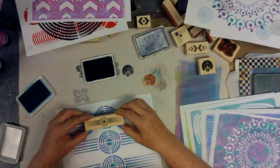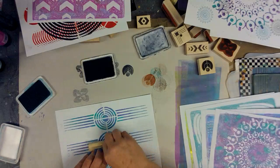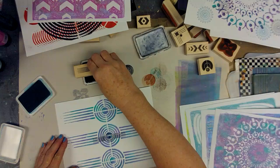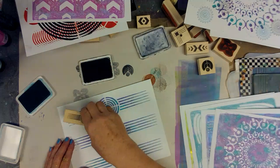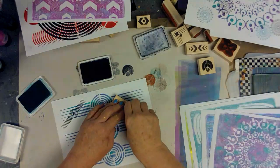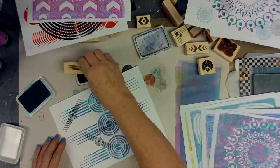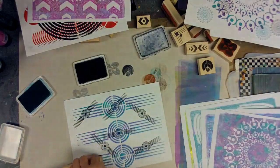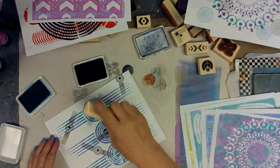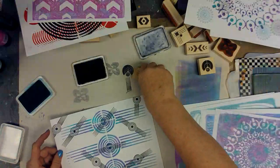Let's see if I can do that in the middle of this one. Nope, I was off center. I've heard that before though, actually. Nobody ever told me I was a straight arrow. But see, just layering these over top of the other design, wherever you plop them, is kind of cool to get the same design scattered about the page a little bit. I always like to run off the page too.